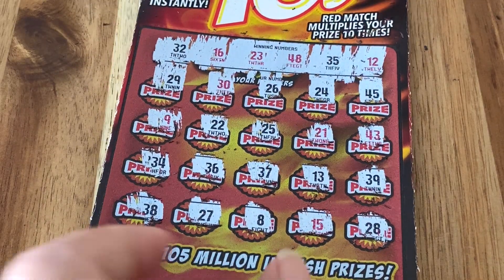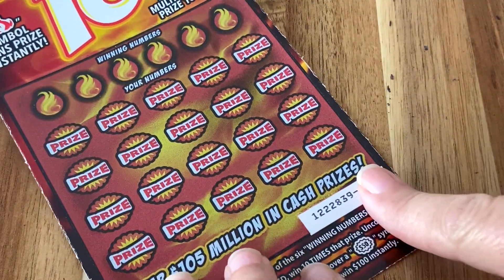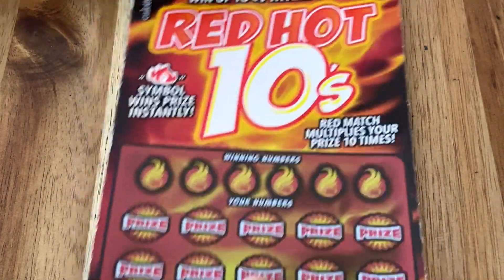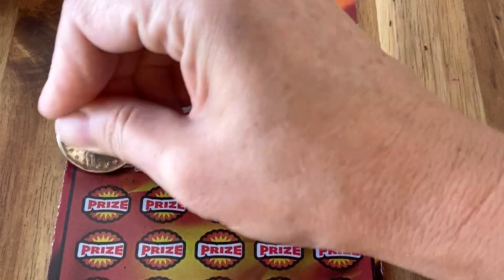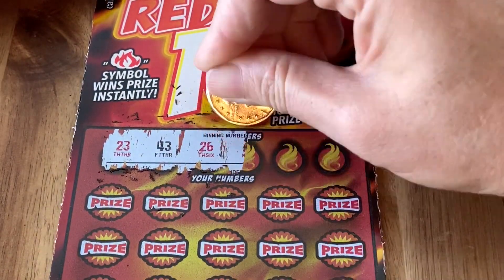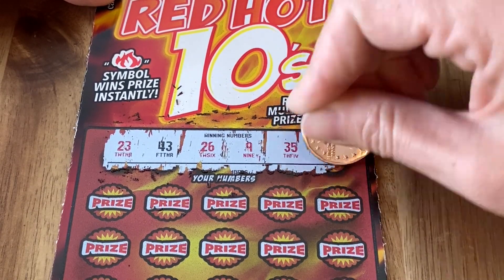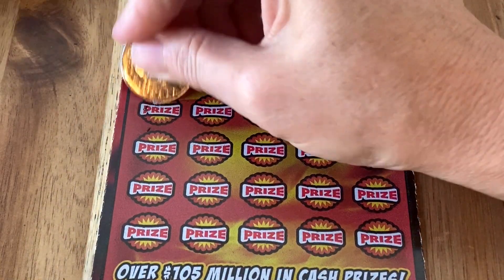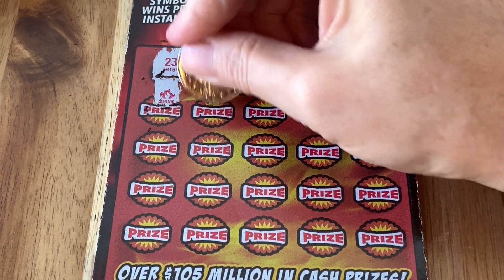Nothing on that one. Well we got these other ones — same numbers kind of but different book. We had a 32 earlier, but the hubby hoards these tickets around town, so this is another separate little stack. Let's hope this one has some winners in it, come on Red Hot Tens. A lot of red ones — there we go, that's what we like to see. Nice, now we're feeling better about it. The hubby loves to see those flames — I hope there's big amounts under there.